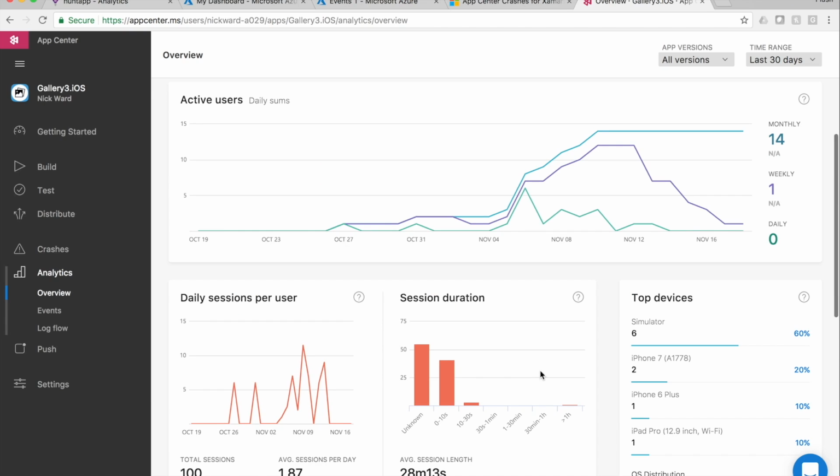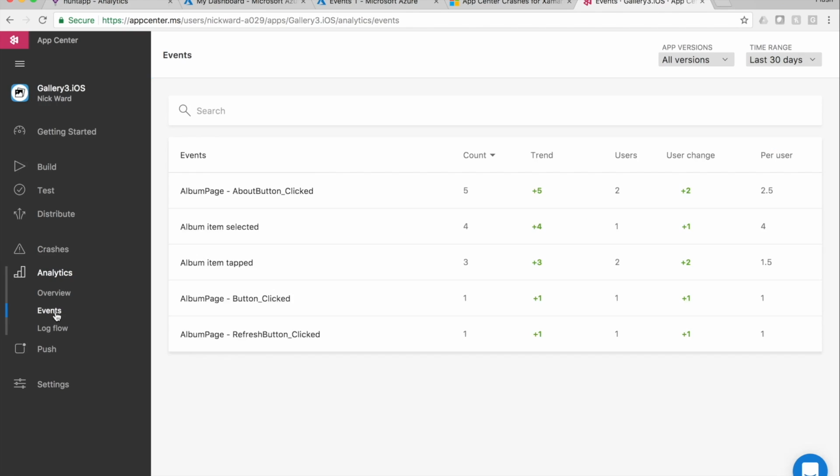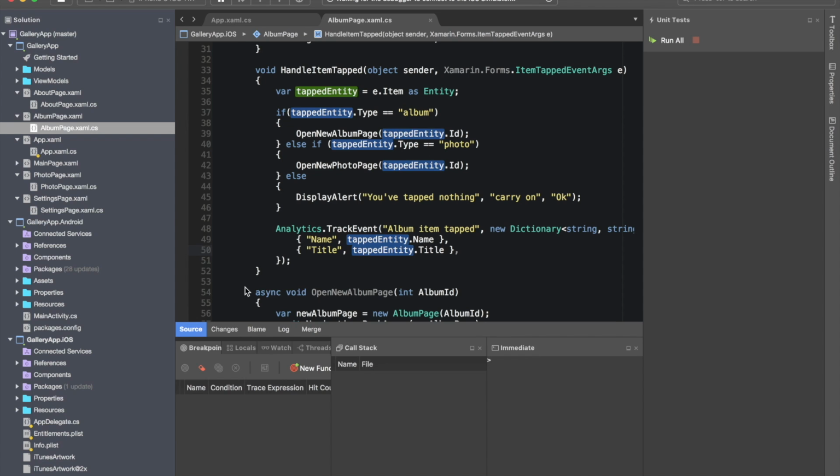All this is a summary, and it's really good because these are interactive graphs as well. So we can slide along here and see monthly, weekly, daily statistics. It's really useful. And on the same bar graphs and line charts, we're seeing all interactive usage. Now I'm going to jump into the events section and have a look at the events that are being tracked for this app. As you can see here, these are all the custom events I've specified in our mobile app to track in App Center.